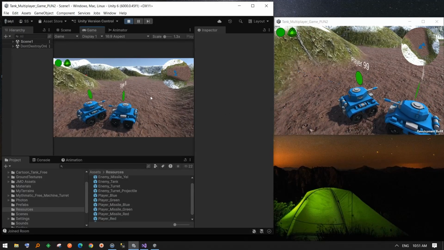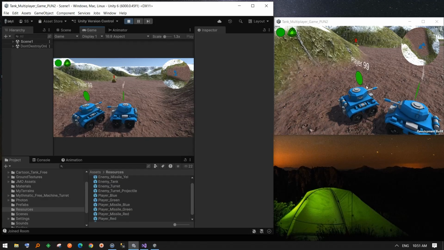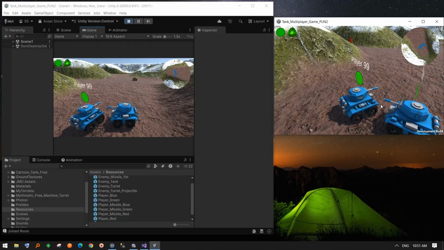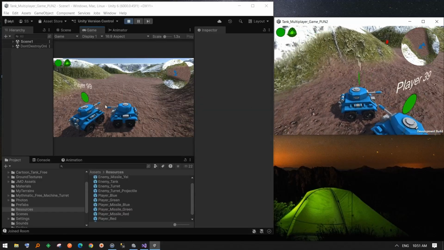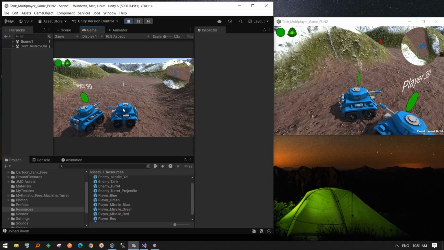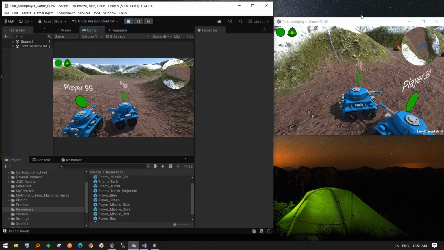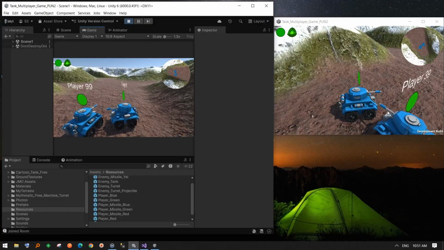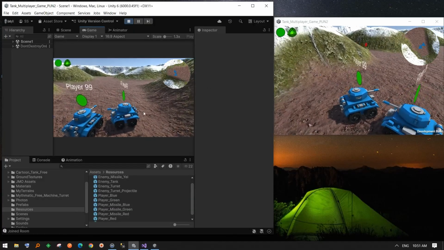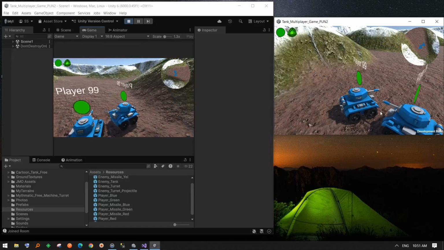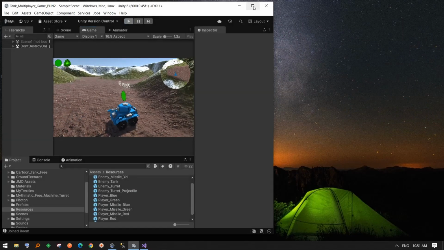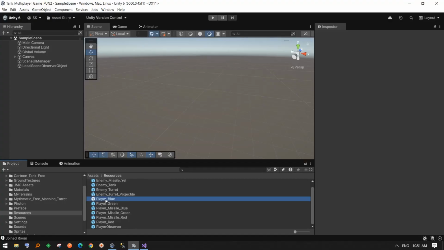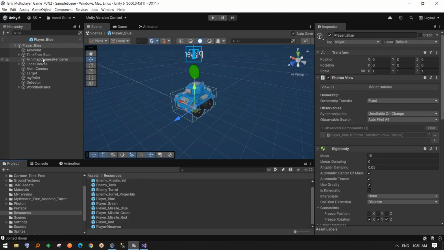This is because, as mentioned earlier, we haven't yet used RPC calls for the player fire animation method to sync it across the network. So we stop the game, open player blue in the prefab editor, and select tank free blue.